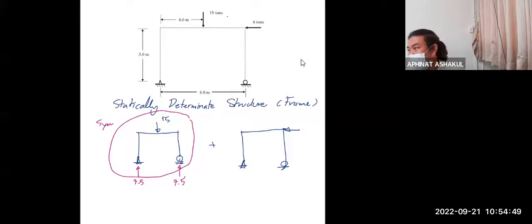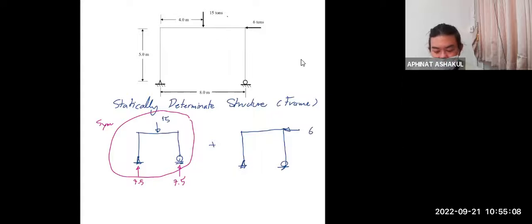The reaction can be done just like that. Everything divided by 2. Some take a moment and do it wrong. So really sad. It's like a gimmick when you see the symmetric structure. And then here, 6 tons.